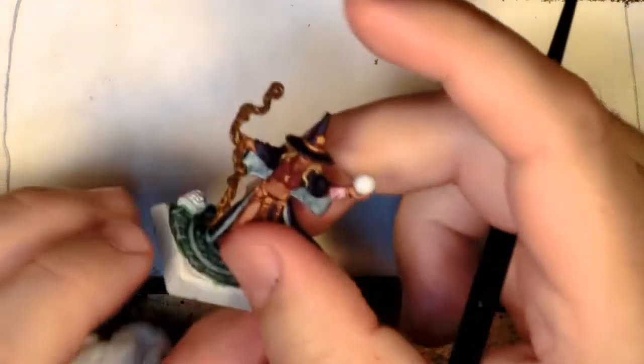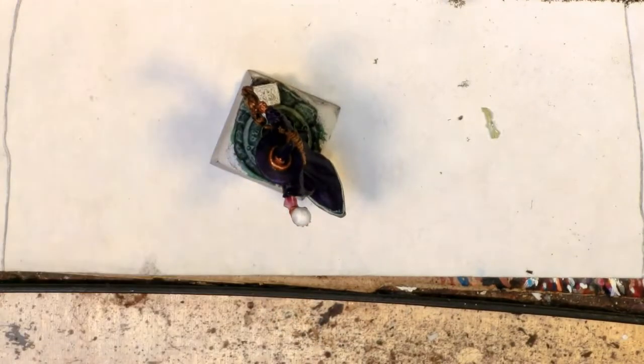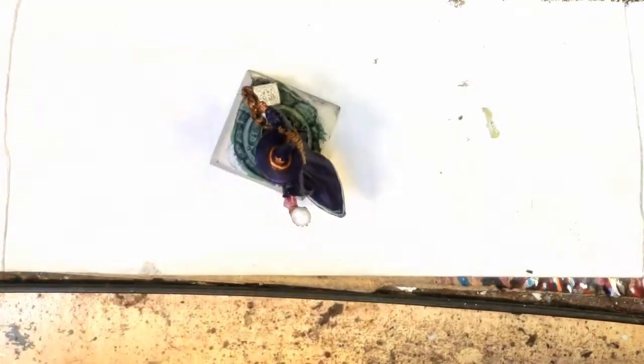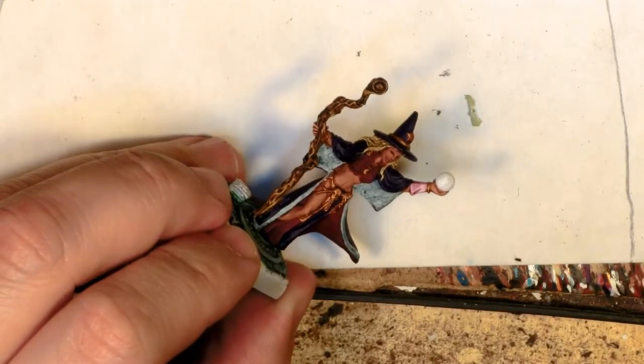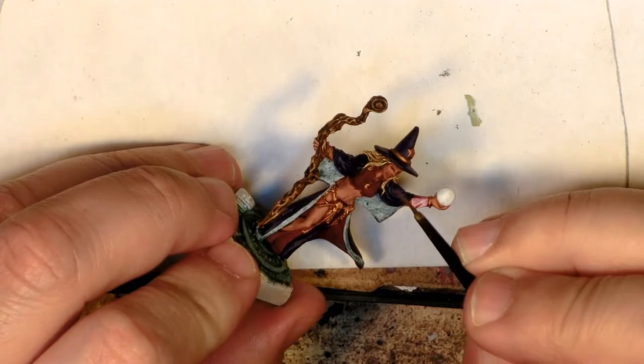Next, while I wait for this to dry nicely, I will paint the lips. I will use Screamer Pink on the lips. And mainly you want to paint the bottom lip, not too much on the big lip and the top lip, or she will look like she has very big lips.